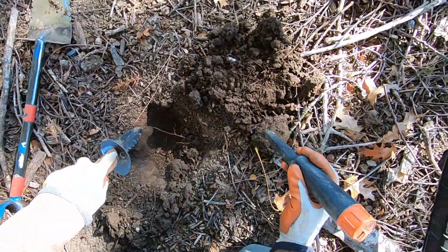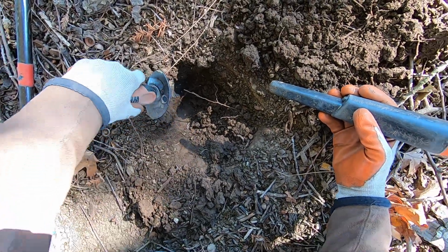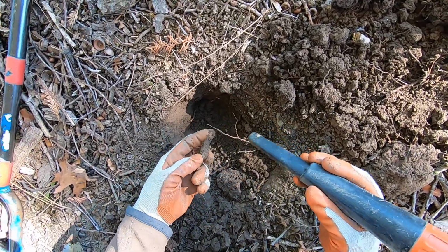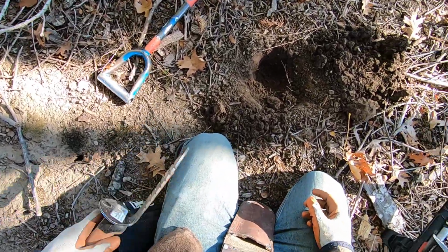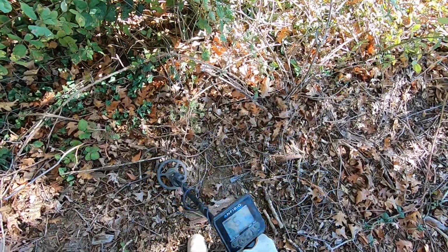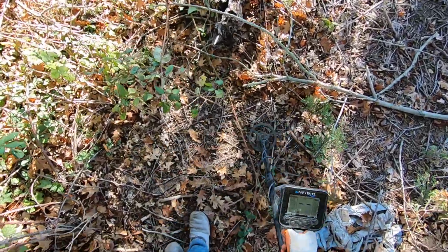It's off the side, probably a nail. Right there. Oh, there's some roots down there too. Go easy with it. Might be something big too though. I don't think it's gonna be something big though. And it is out, I think. No. It's gonna be a nail. Yep, it's right there, I see it. A little bit of iron. Yep. Ouch.